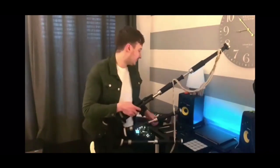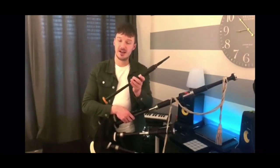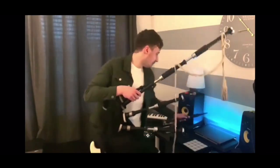When you start learning the pipes, you start on an instrument called a practice chanter. So the practice chanter is what we learn our scale, our technique, and the first couple of tunes on, and then we progress on to the bagpipes.